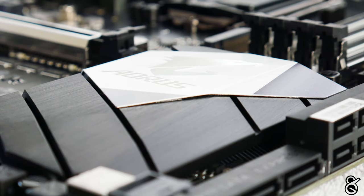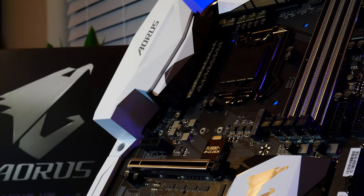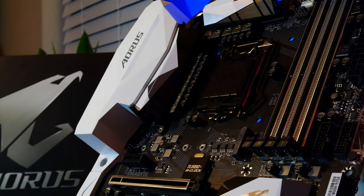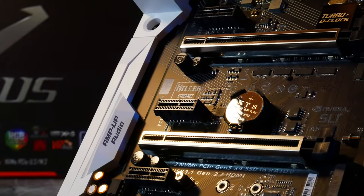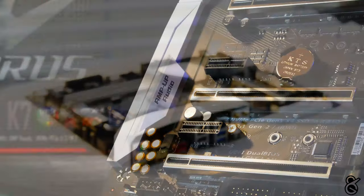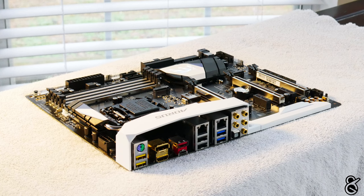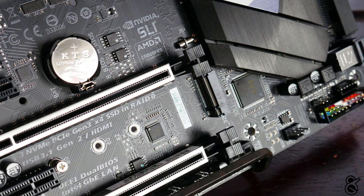This is one nice-looking motherboard. I love the neutral color schemes — the blacks, whites, and grays — the Aorus logo really makes it pop. It's going to be a choice for a lot of people building with the Z270 chipset. It's completely covered in LED lights, which is great because RGB is the thing nowadays. Using Fusion, you can make it dance to music and do all kinds of neat things. The M.2 is well placed above the X16 lane, a little bit out of the way rather than in the danger zone between the four and eight-lane slots.